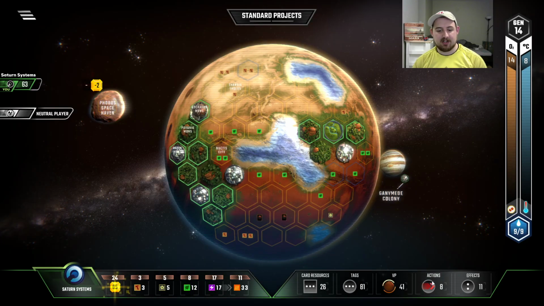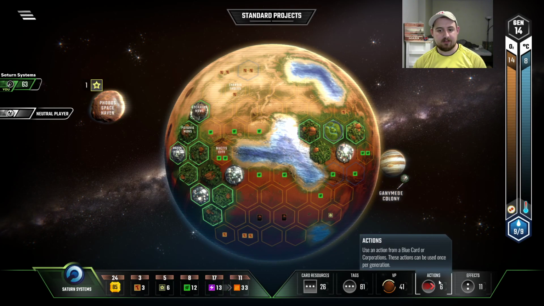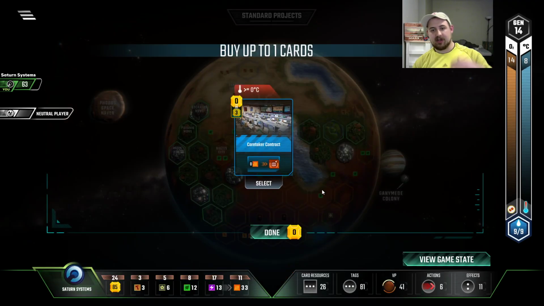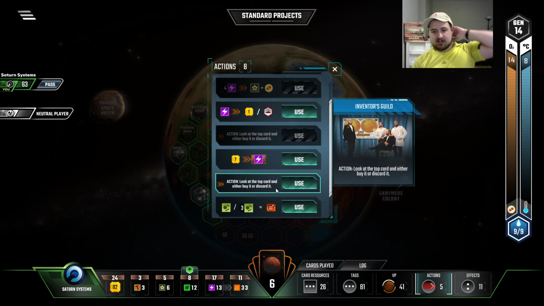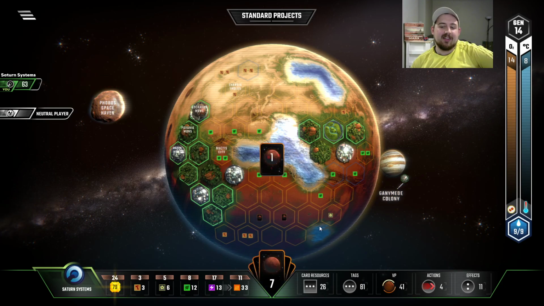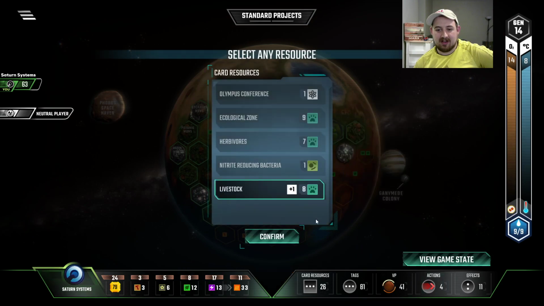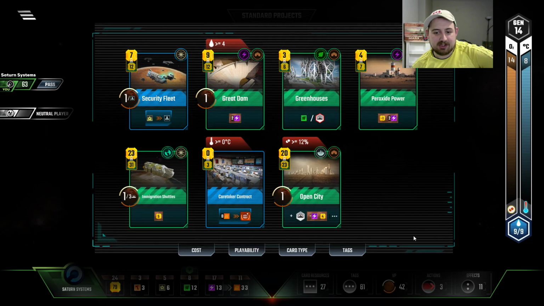Okay, so I can do whatever I want at this point, and we've won. So let's go ahead. What do we draw? Immigration shuttles? Probably not that great. Caretaker contract, $3 for a point. Yes, please. Open city. Like, the timing on these cards is quite humorous, if I do say so myself. I didn't get 2 more microbes, which is too bad.